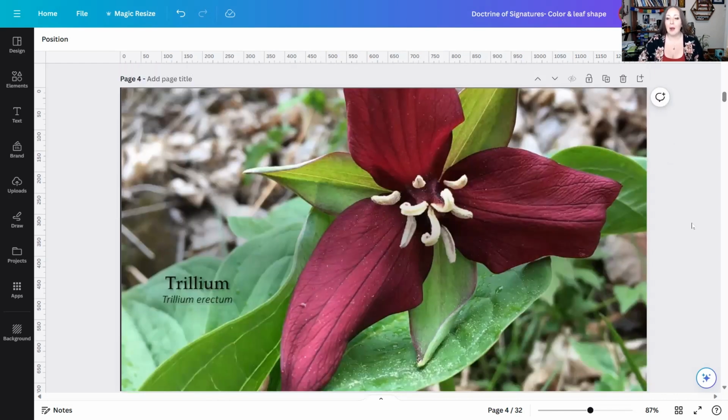So our next color here that we're going to talk about is a brownish red color. Now, this is a color signature for the preparation of giving birth. And it also helps with the muscles, the blood, and uterine hemorrhaging. Now, these plants in Native American cultures have been known to bring down the baby, so to speak. And our example comes from Cherokee medicine, which is Trillium, and that was used to stop postpartum bleeding.